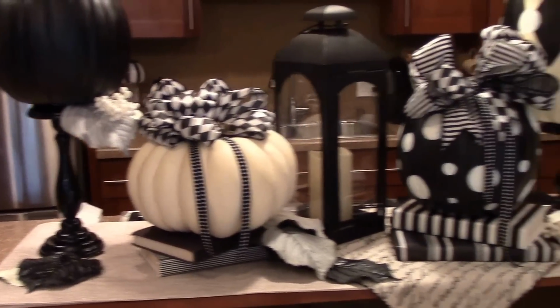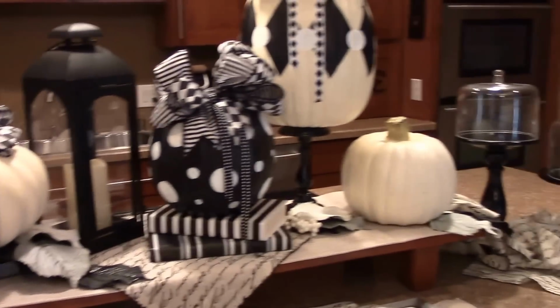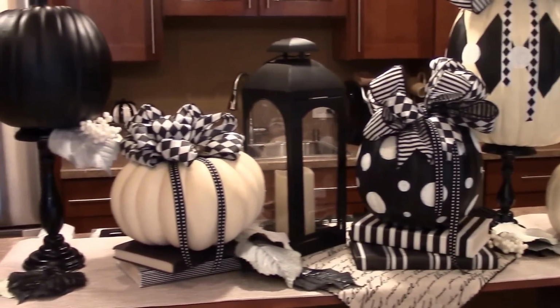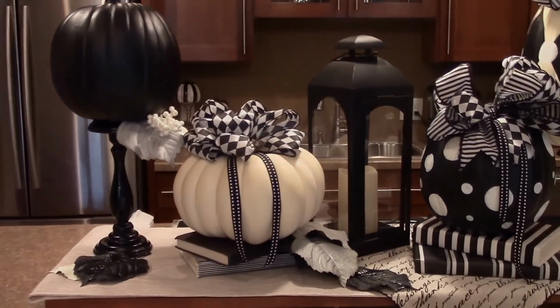And let's just see what it looks like again over here. Okay, so let's look at the other side of the tablescape.